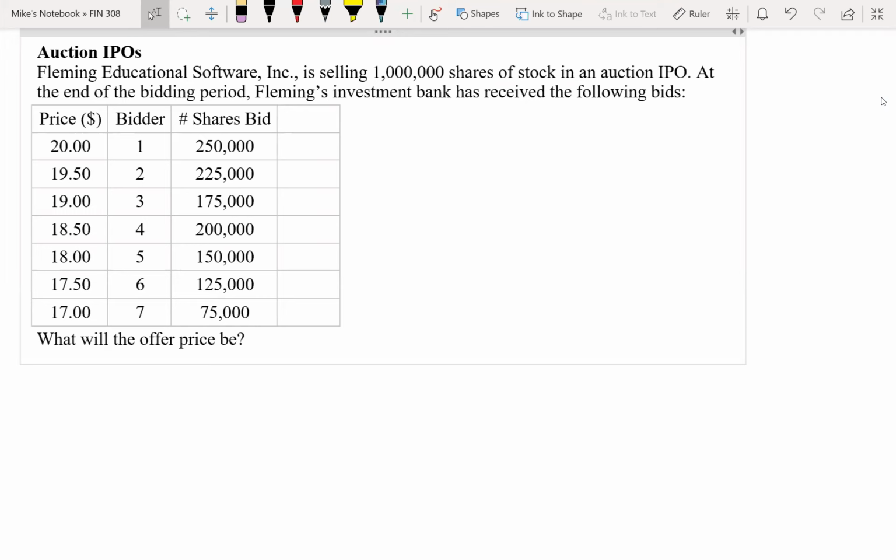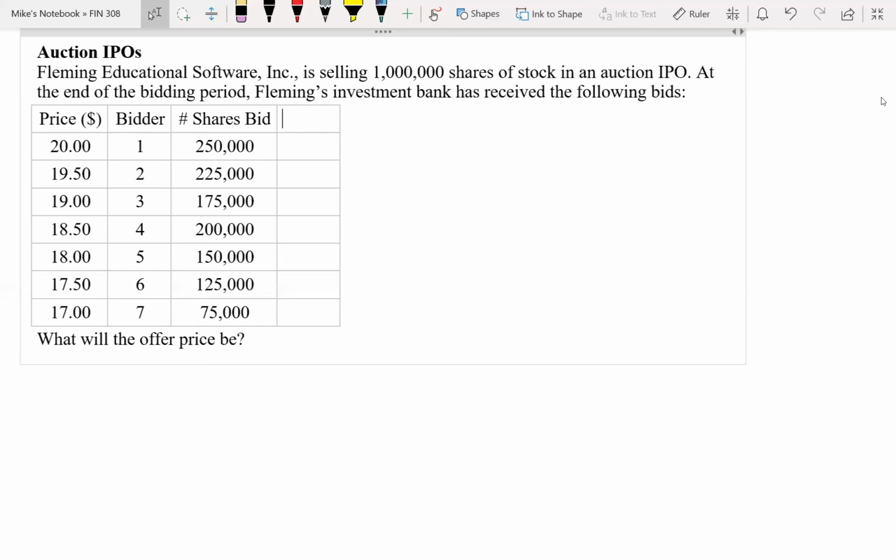where the bidder essentially tells the investment bank, we're willing to buy a certain number of shares at a specific price. And so we need to figure out what the selling price is, what the highest selling price is that would sell off all shares. And that's basically the way that an auction works. You get sort of this one-shot bid where you list a price that you'll pay and the number of shares that you're willing to buy at that price, knowing how many shares are going to be outstanding following the issue.